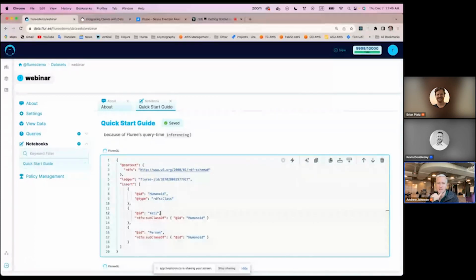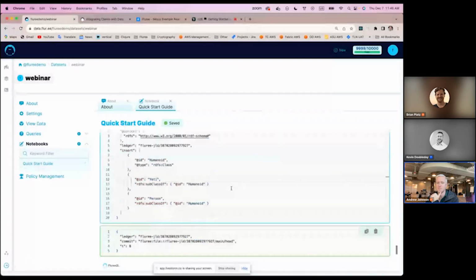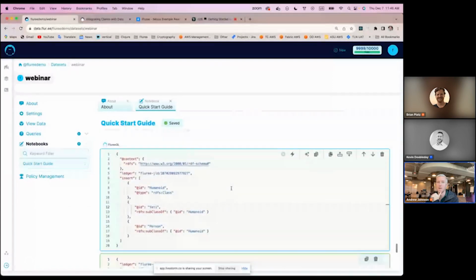Why is this interesting? Because if we were to say this, then there are certain things that aren't explicit in our data, but that are implicit or can be automatically inferred. One of these things would be that we have no data that we've added that describes anything as a humanoid. Andrew was added as a person, Freddie, Letty, and Betty were added as yetis.